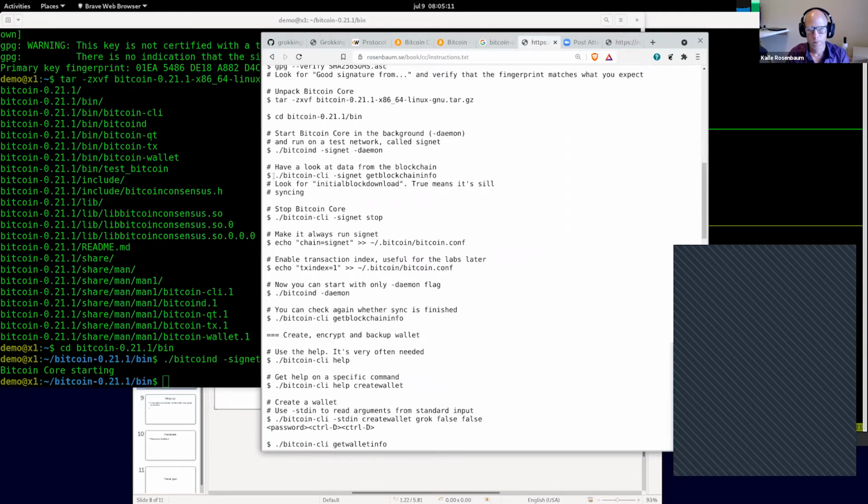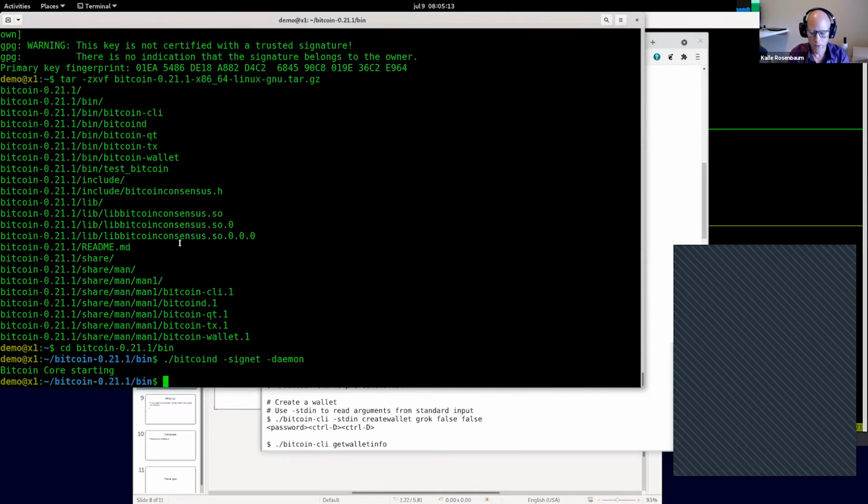We can now use the command line interface, and for every command you do with bitcoin-cli, you have to use this -signet flag.